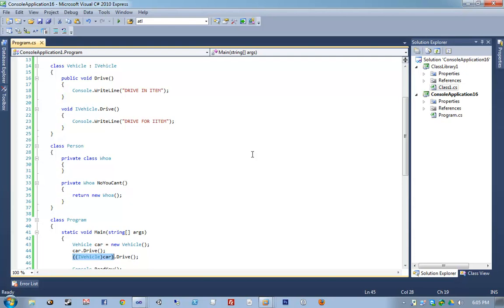It's not something I've used before. I can't remember exactly where I used it or why. If I were to use it, it would be because I wanted to implement an interface privately, which sounds silly, but I could have sworn I did that one time for a good reason, but I just can't remember what that reason was.